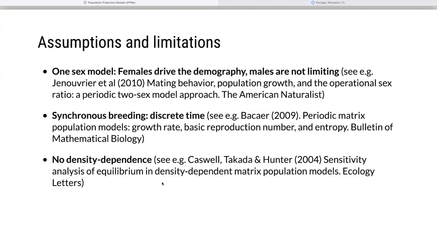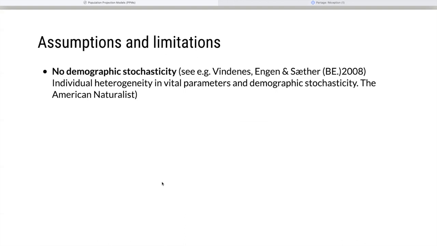We did not go through demographic stochasticity, but you can include it in the model, as I just said, using package Ramas or coding it yourself. And in this case, you would, at each time step, generate a value for an individual, whether it survived or not, how many offspring it produced, etc. So then the simulations become a bit longer. But this is very important to include if you're working with small populations, because it can really increase the probability of extinction.